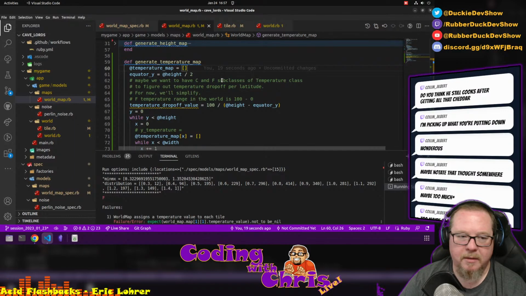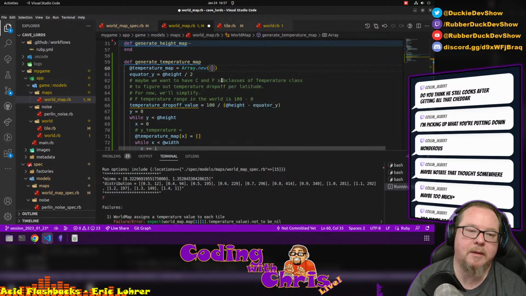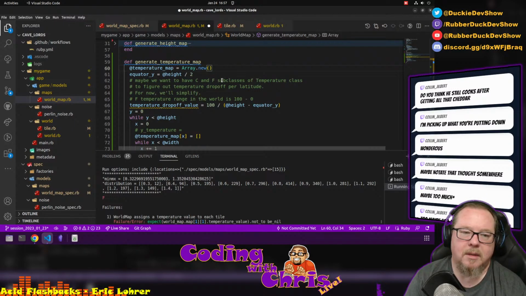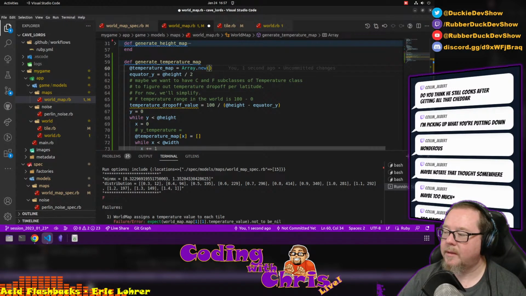There's a way to predefine a multi-dimensional array. Let's see. I think I can do it like this. Oh, I've forgotten the syntax for it. It's weird.